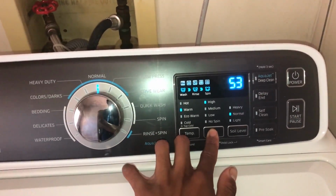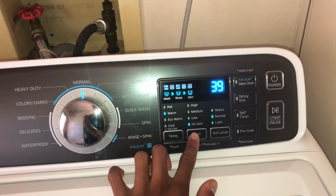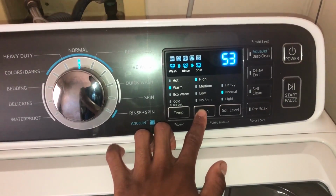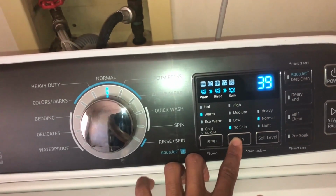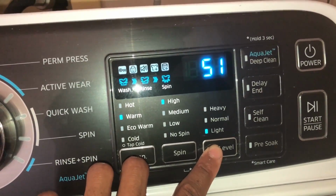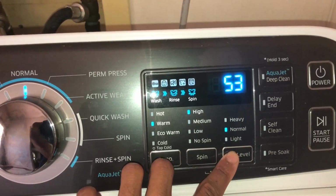If you choose to do no spin, it will decrease your time by about 10 minutes. But I don't know why you would want to do that. And see this one, it won't even let you do a low speed spin on a normal cycle. So your lowest you can go on the normal cycle is going to be medium, and then high. So you got your soil level, which is light, normal, heavy. So really a normal cycle will run you about 53 minutes instead of 51.